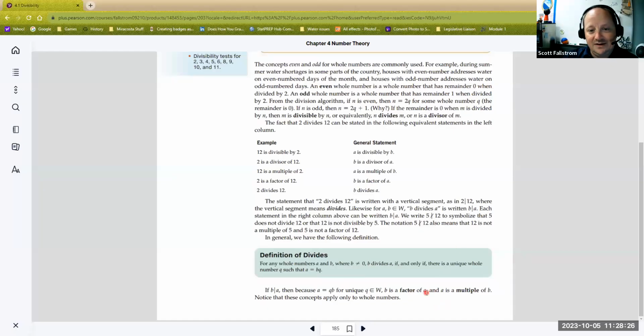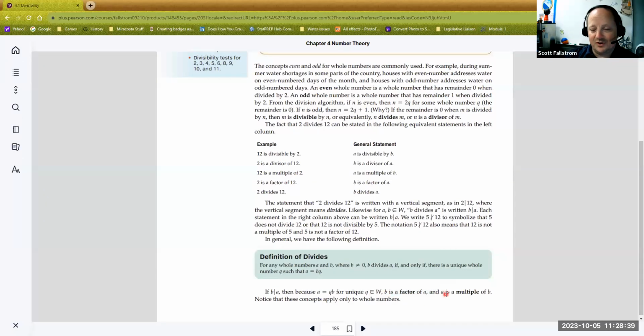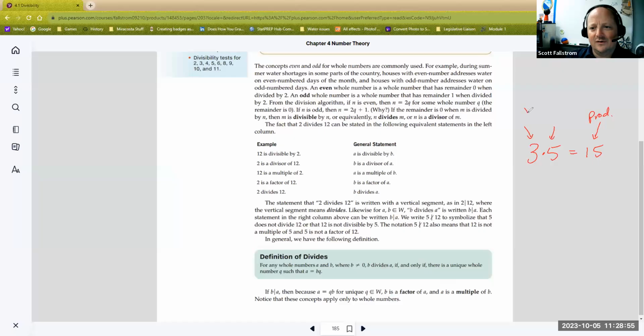Okay. So if it does divide evenly, remember, that means I can rewrite it as a multiplication problem. And if a multiplication problem comes up, we could say one is a multiple of the other, or one is a factor. Those are the terms that relate back to multiplication. So if I say 3 times 5, and we know that is equal to 15, remember the number on the side is the product, and these numbers over here are factors. We could also say that 15 is a multiple of 5. Could also say it's a multiple of 3, because, again, those are the factors that are there.